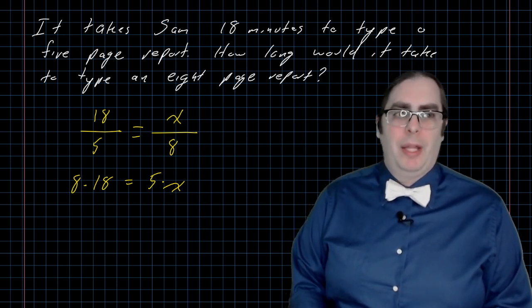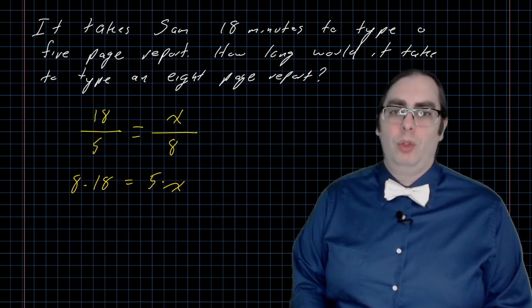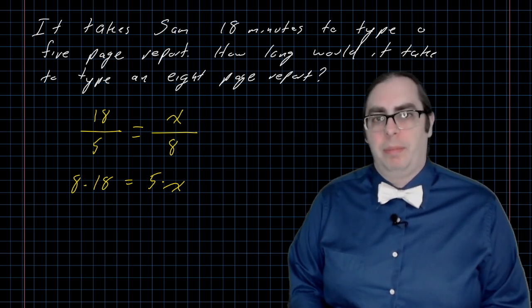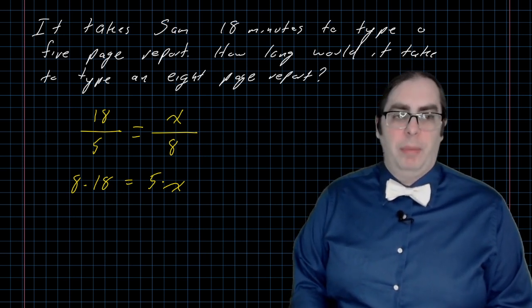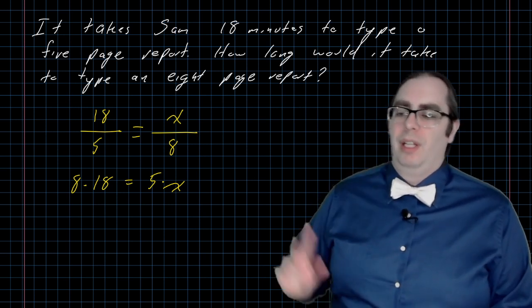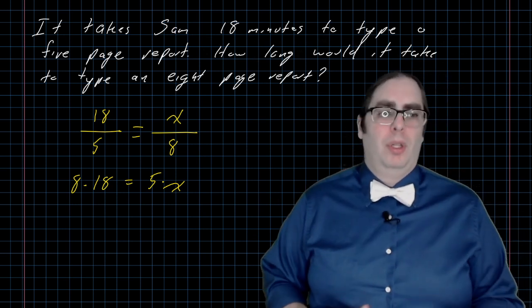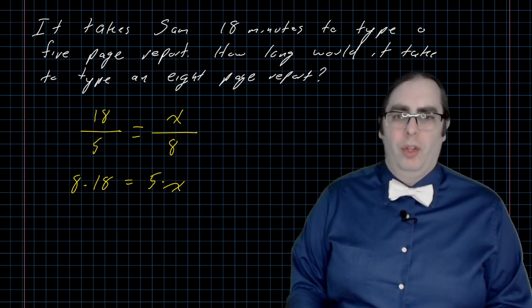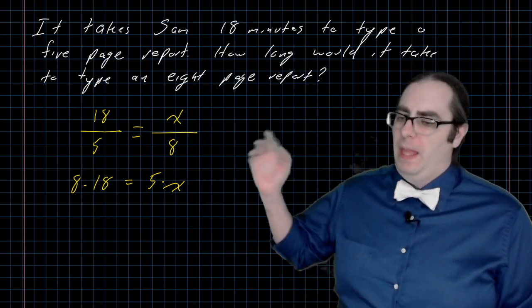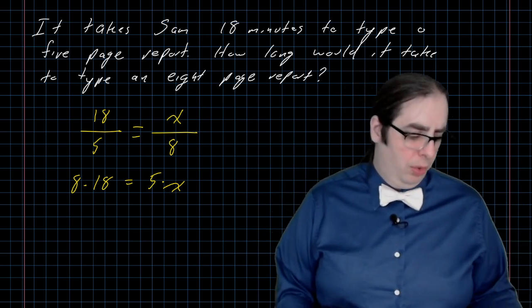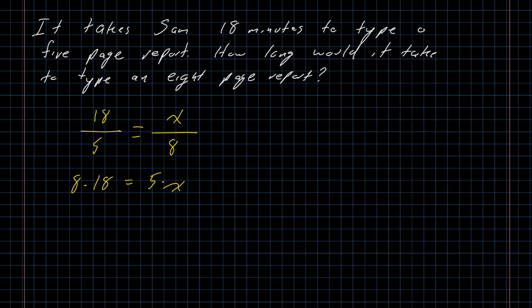But I'm kind of thinking about this as an assignment, where your teacher told you to write a 5-page report. So you've written your report and you're typing it out and you're hoping that it's 5 pages. And if it's not 5 pages, you're going to work on it to make sure that it extends to fill all 5 pages. Likewise, an 8-page report, I'm going to assume we're going to be filling 8 pages to call it an 8-page report. So we'll call those page lengths exact values. The time, on the other hand, probably measured to the nearest minute. That is an approximate value. We will use that as a rounding tool if we needed to, but I don't think we will.